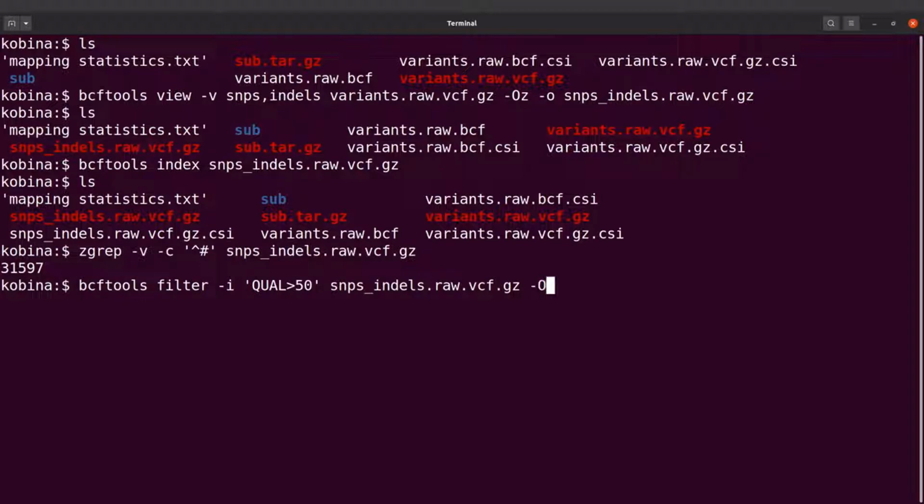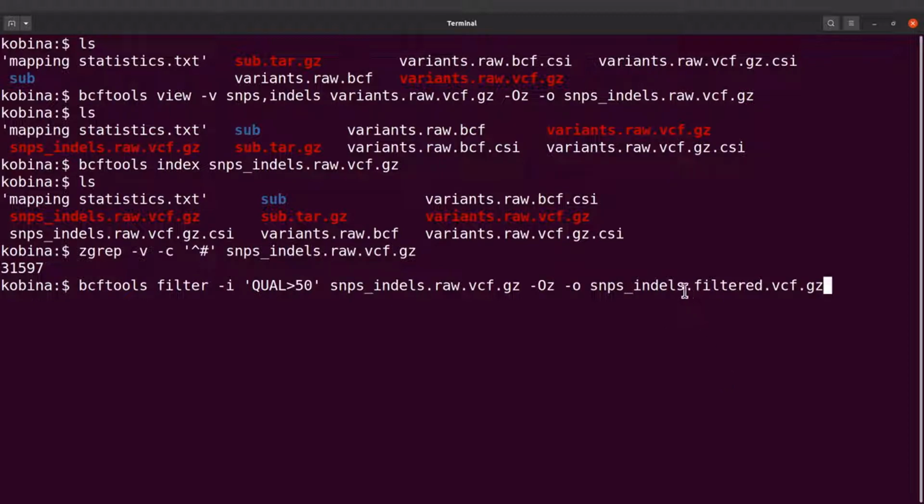We can say -O z, and we say -o again, and we say SNPs indels.filtered.vcf.gz. So here I have issued this command to filter, and I want to save the output to this file. Okay, so this will be the output file name, and I'm also going to make sure it's compressed. So I use this one here.